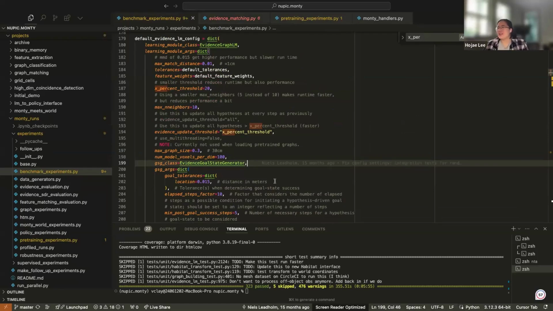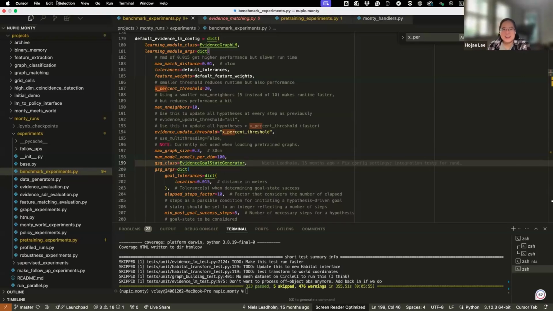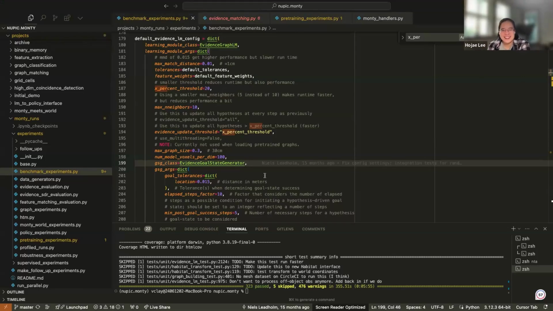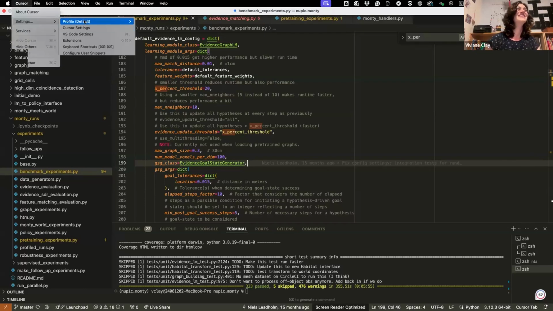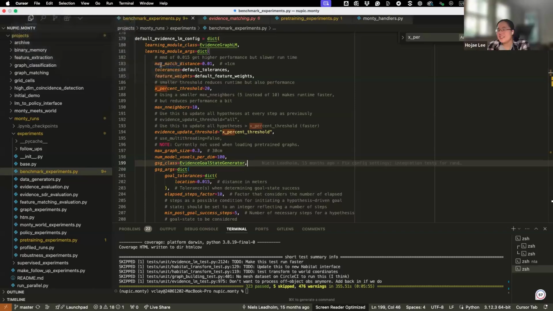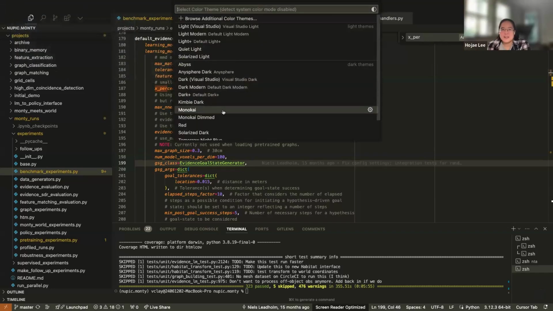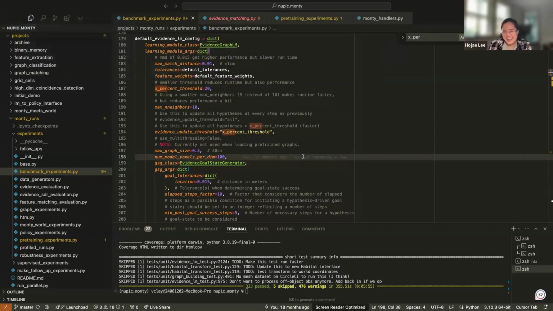Minor thing, what's your color scheme? I really like that the names are popping up in red, because mine is all yellow. Oh, I don't know. Where do I see that? I set that a long time ago and I thought it looked cool. Let's see. Color theme. Monokai. Okay. Thank you.